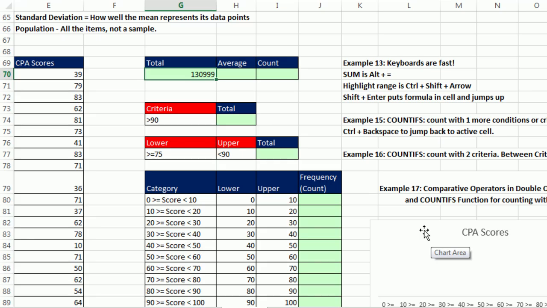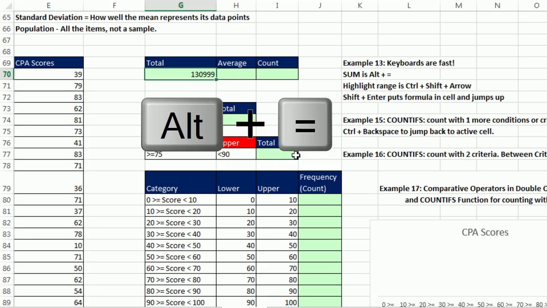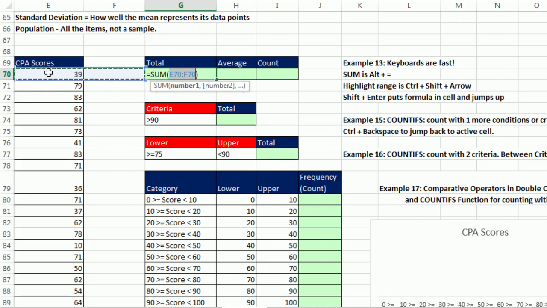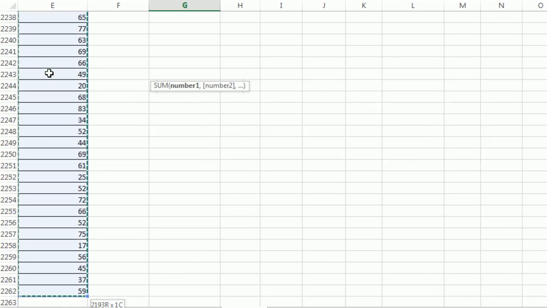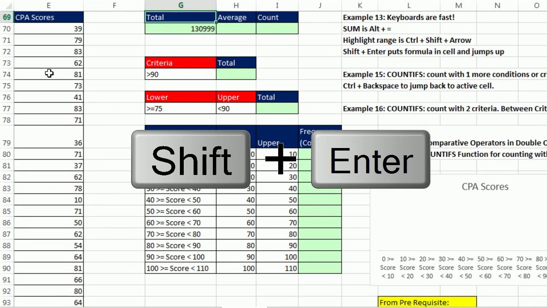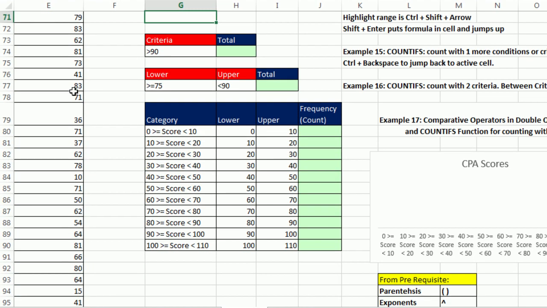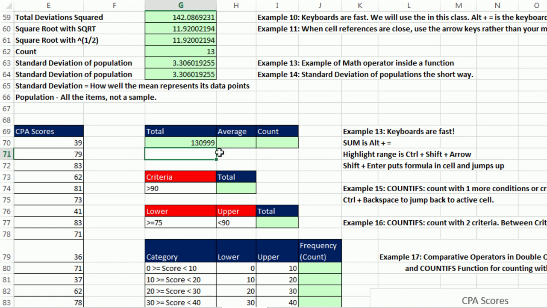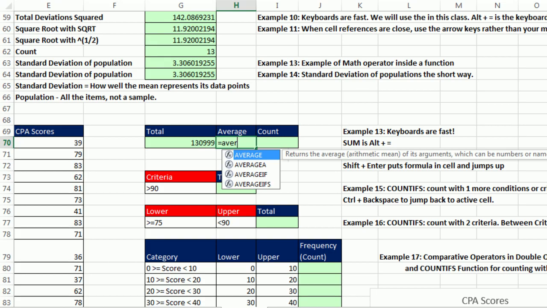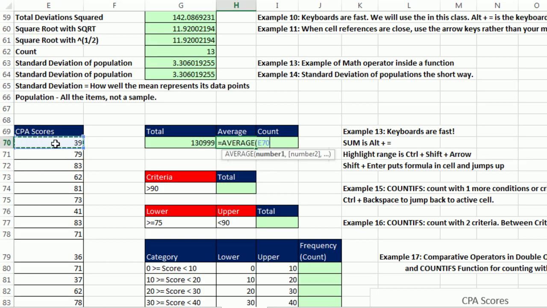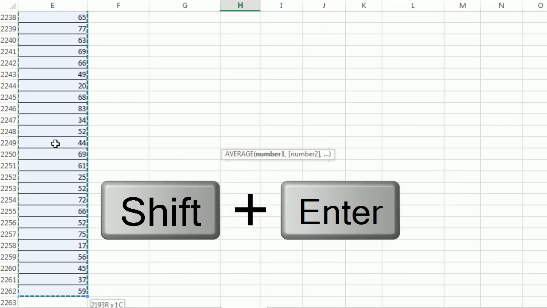But now, ready? Now, I'm not even going to delete that. I'm just going to Alt equals, click on the top cell, Control Shift down arrow, and now I'm going to use Shift Enter. Shift Enter puts the thing in the cell and jumps up. Now, you don't have to do that. Just remember Alt equals, Control Shift down arrow, and even if you use Enter, at least remember to use your wheel and scroll up. That is profound. Now let's try it a few more times. Average, Tab, click in the top cell, Control Shift down arrow, Shift Enter.